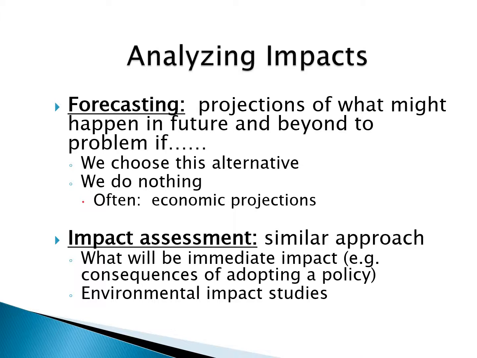The next set of methods comes out of the sociological discipline. These methods are considered decision analysis. These methods consider prospective or future behavior and rely heavily upon projecting forward in time to understand the implications of the policy. The first method is forecasting. We make projections of what we believe will happen in the future and beyond if, well, we choose this alternative. Or in the inverse, if we do nothing.